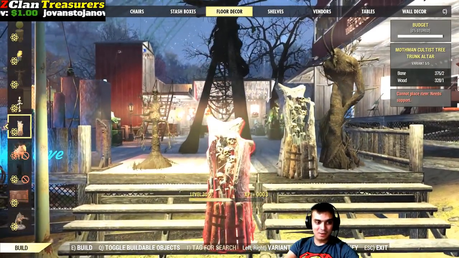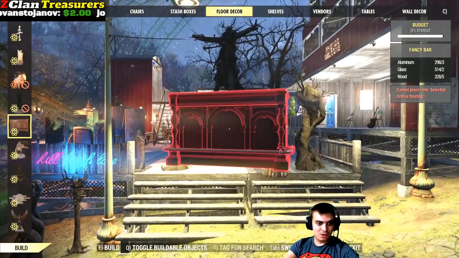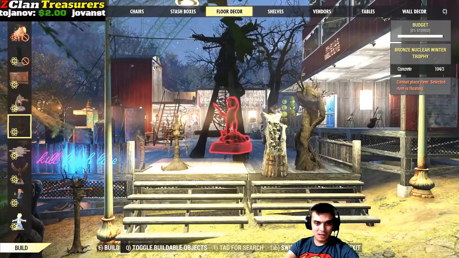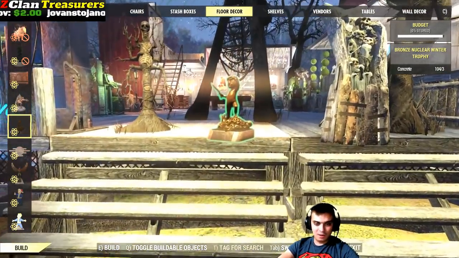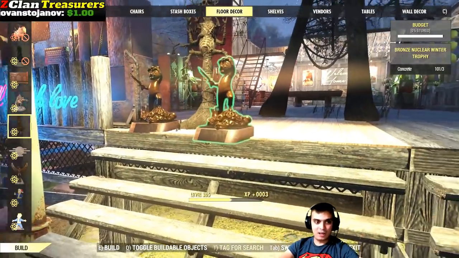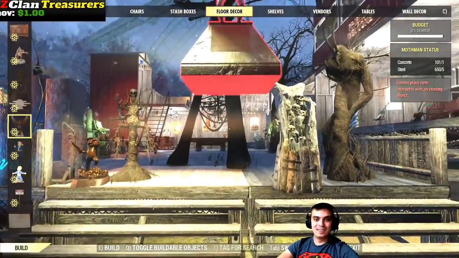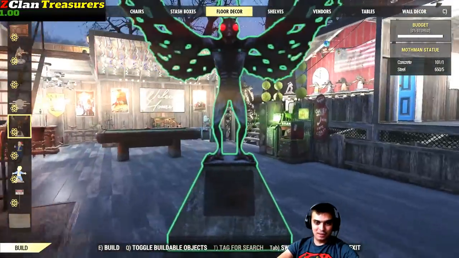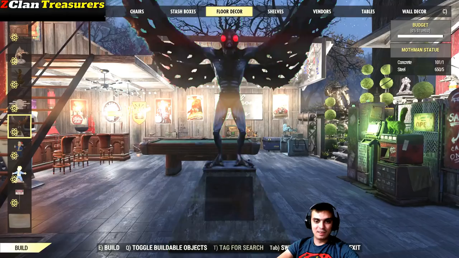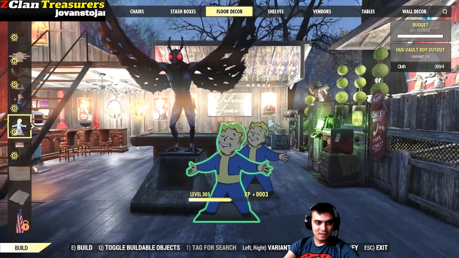Wow, okay. We ended. Okay, I don't have this thing. What is this? Ah, that's the statue. Okay. I got this from Battle Royale. Oh, the Mothman statue. Check this out. Man, I locked myself in. Here we go. This free thing.